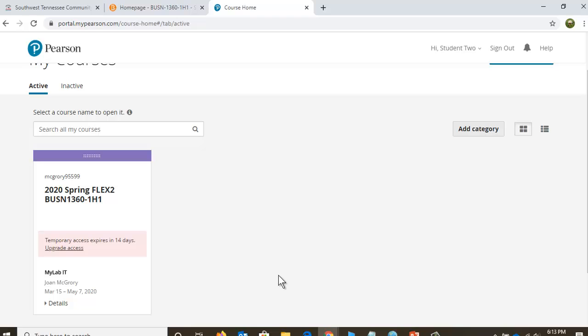Now, if I've emailed you and I've said your account is showing that you have the temporary access, and you need to convert it, because what's going to happen at the end of 14 days, well, you're not going to be able to do any more work. Your work will not be lost, but you will not be able to get into your book. You won't be able to watch those all-important videos that are embedded in your book to help you complete assignments. You will not be able to complete simulators. You really would not be able to be successful in the course.